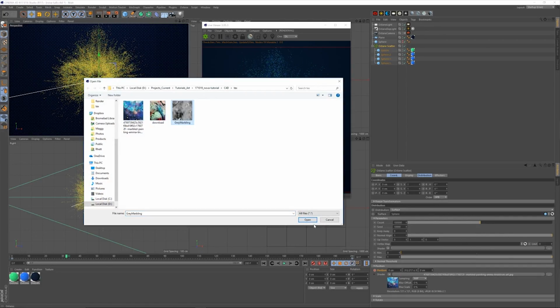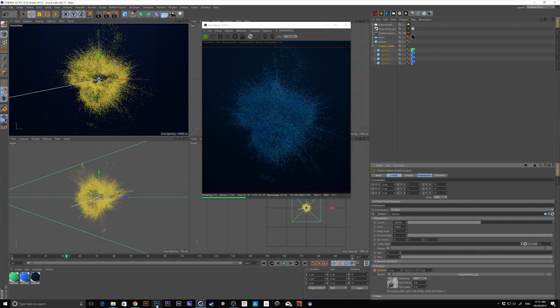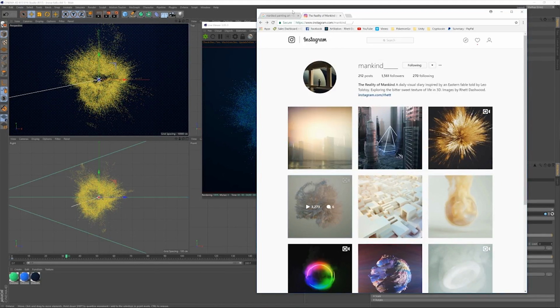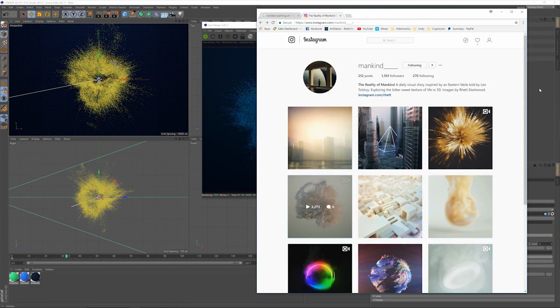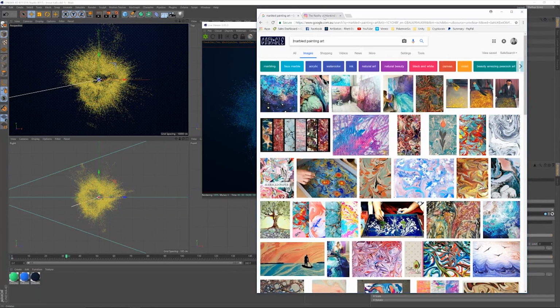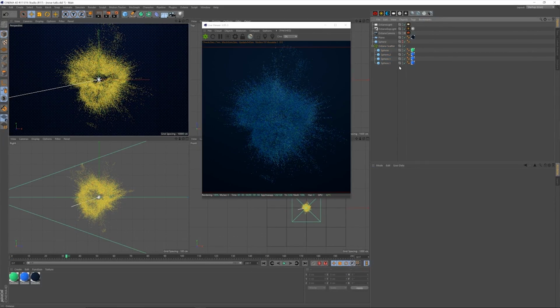I'll stick with my original one that I've made myself, but I think I just searched for marbled painting art, and then there's these organic sort of looking things. You could literally use any image for the displacement, but using an organic, painterly, random image style I found works pretty well with this organic explosion.